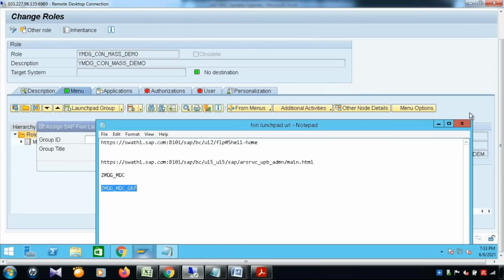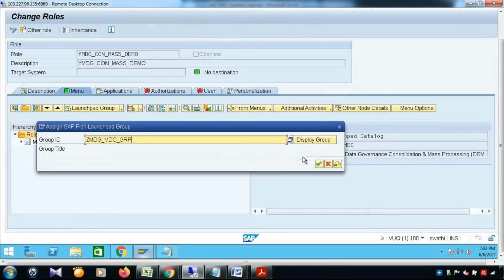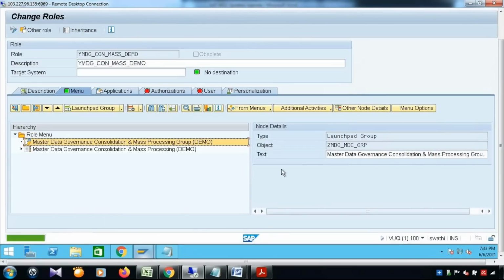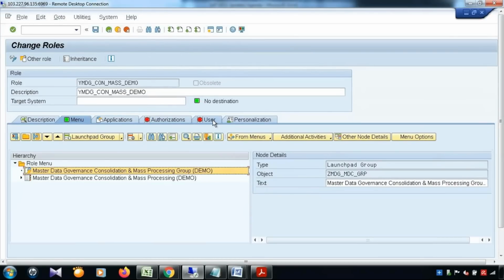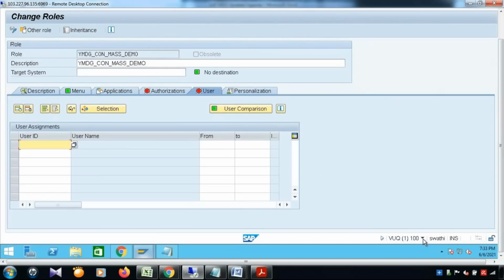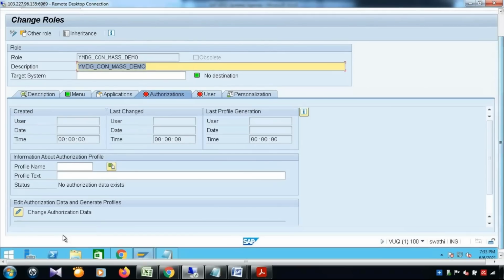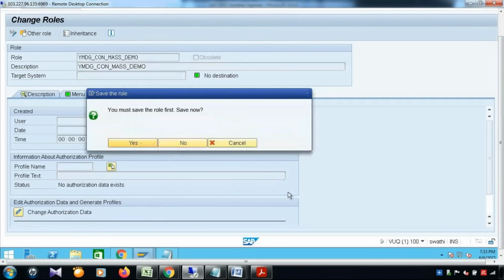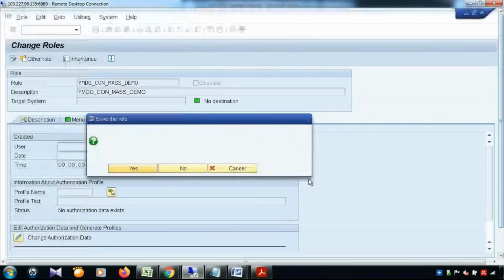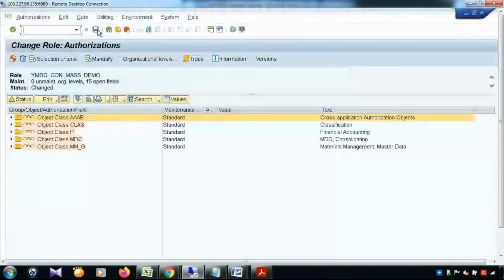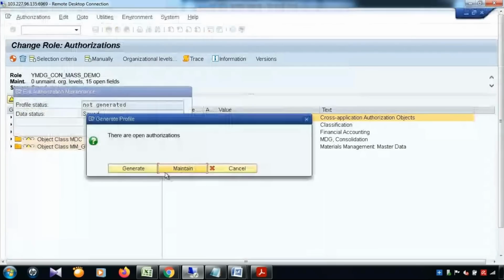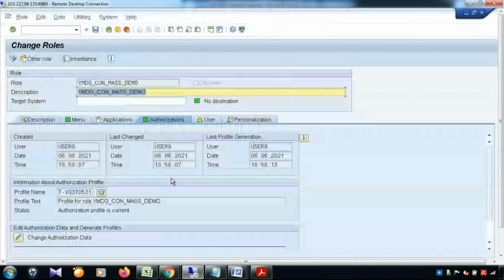So this is the group ID. Okay. So this is for user 9. We can generate the authorization.